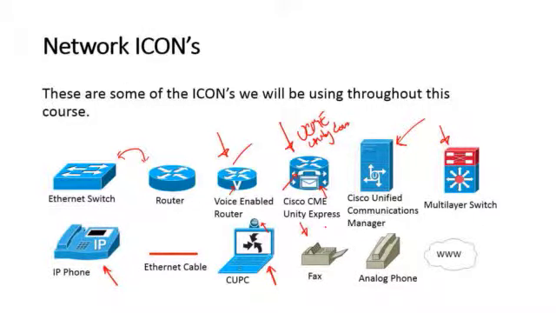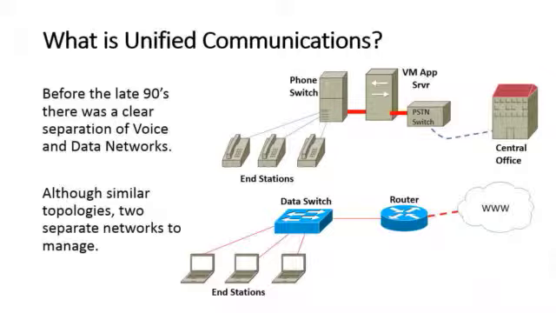Then we have this fax client. This is not a fax over IP server or anything fancy. It's analog fax, okay? And we also have our analog phone, which is extremely important about learning voice, right? We gotta be able to take into account all of these things. And then we've got our cloud. So that's pretty much the icons. And by the way, these are the same ones you'll see in a lot of topologies. They're the most common out there. They're the Cisco icons, right?